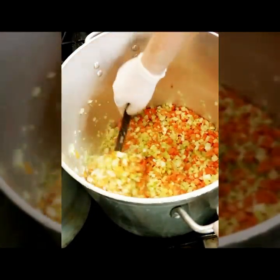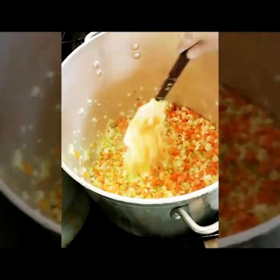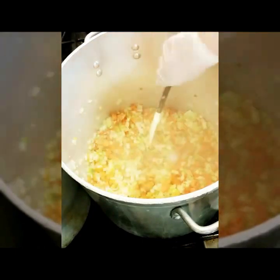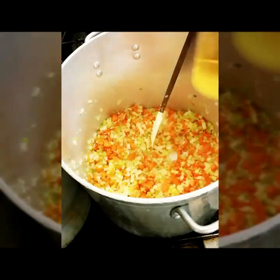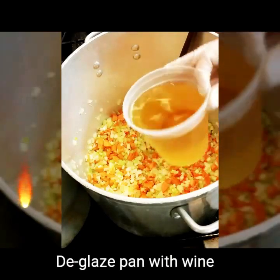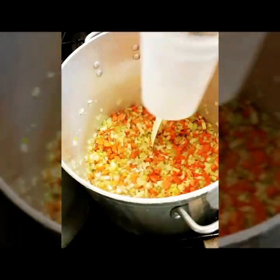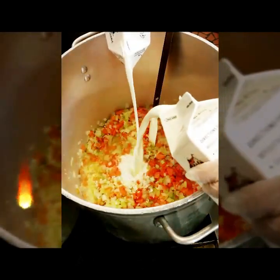These vegetables have been cooking for 3 to 4 minutes, and as you can see, they're nice. The oils have begun to sweat out. It's begun to develop the flavor that we're looking for in our soup. And after that, we're going to go ahead and deglaze with our 4 cups of sherry, and that's going to lift off any flavor that we left on the bottom of that stock pot.